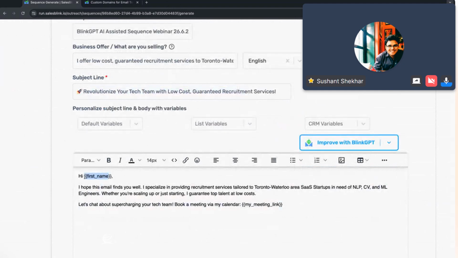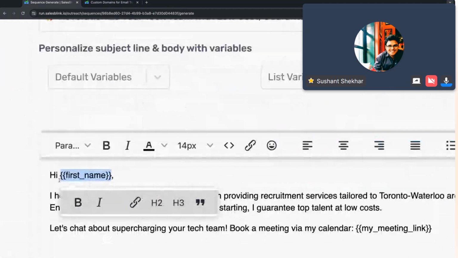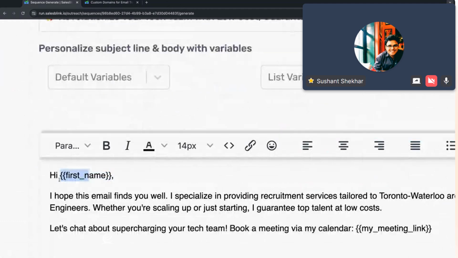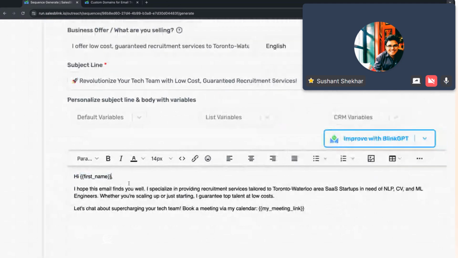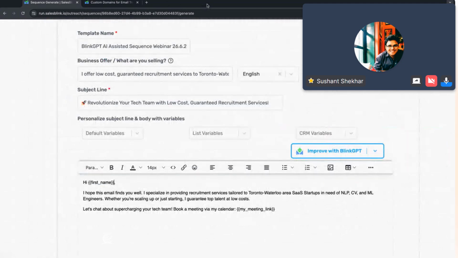And you can see that there are some variables added automatically by Blink GPT AI. What these are basically, if you recall, we had uploaded first name, last name, email address, and multiple data points of people while uploading the list. So we can use them now to personalize the emails, right?